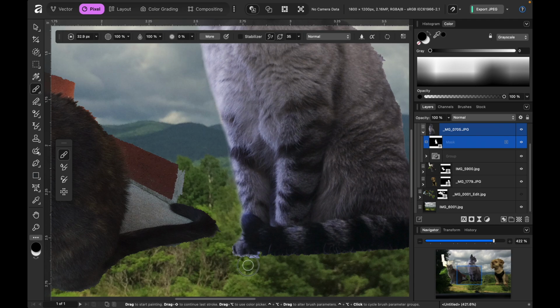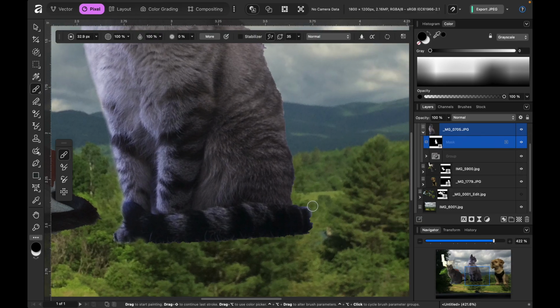You can make your little teeny tiny cat paws. There. I'm gonna quickly do X. X. X, because I feel like this isn't matching.